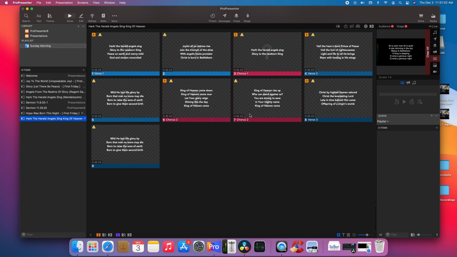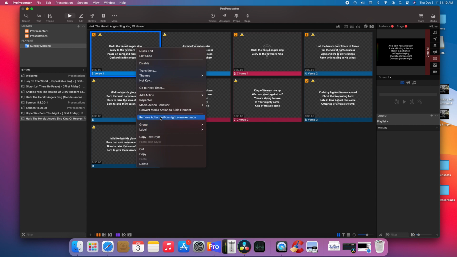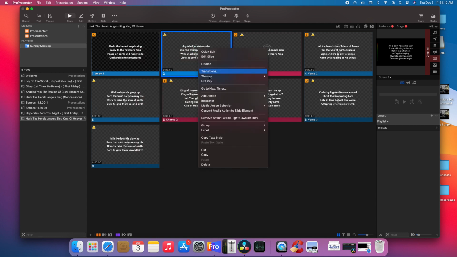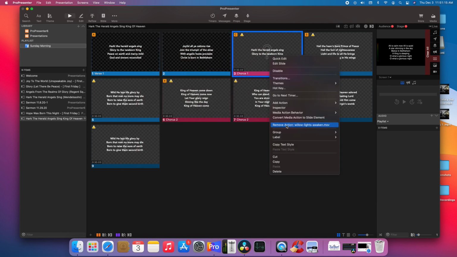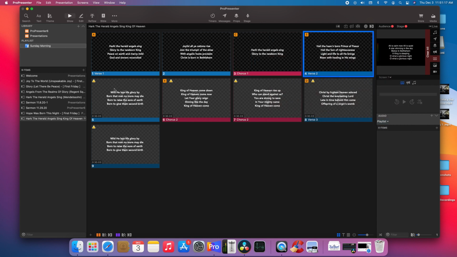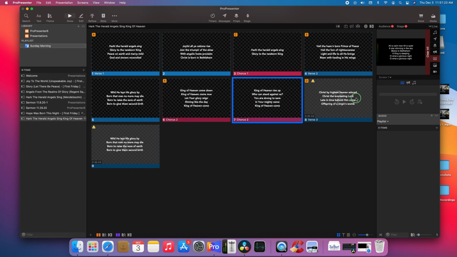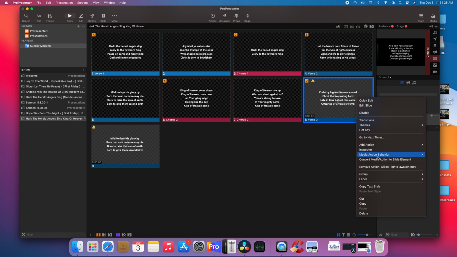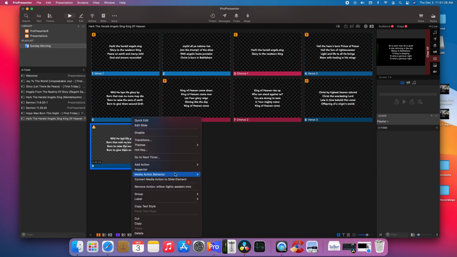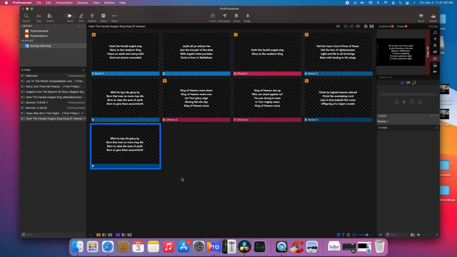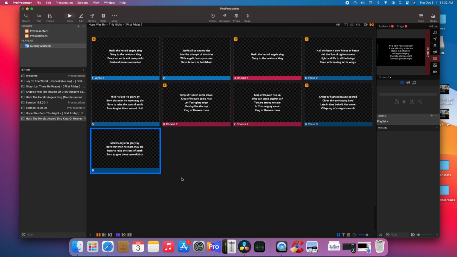Also, you can see these had backgrounds when we imported them, and obviously it can't find them because those are on another computer. So we need to remove those. So you just go down, remove action, and just got to do that for all of them. Because a lot of times just one of them will have it. It's just faster, but this one, all of them have the willow light background. So we're going to get rid of that. All right. Now that we've done that, we can actually edit it to get the format we want.